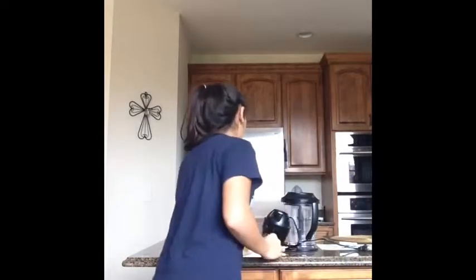Applesauce with like a little bit of cinnamon in it, like Activia yogurt, and then some mangoes or any type of fruit that you would like, which I'm probably not going to use any mangoes. Well, yeah, I will.